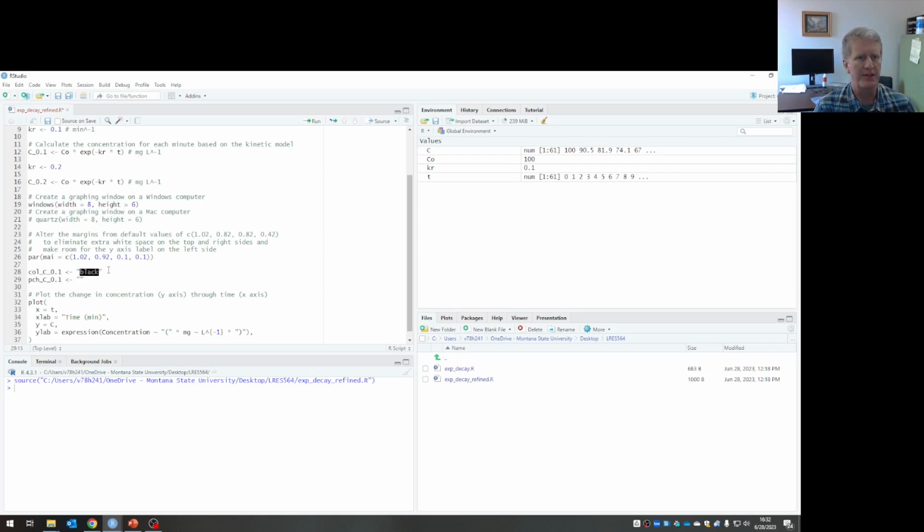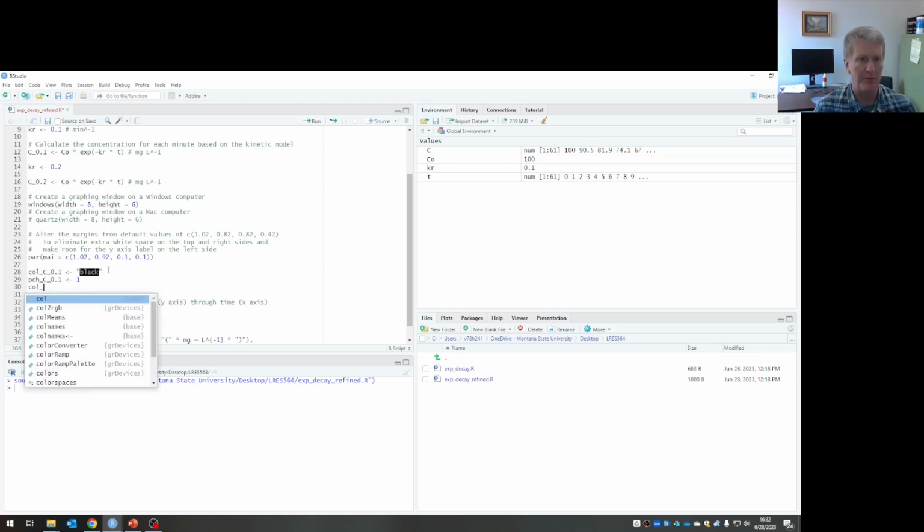And the default symbol that it was using before is the symbol represented by 1, and that is a little circle. There's a set of symbols that you can look up for pch based on an integer value. So 1 corresponds to a circle, and we're going to use 2 in a minute, which corresponds to a triangle. So if that's for C 0.1, I want to do the same thing for C 0.2.